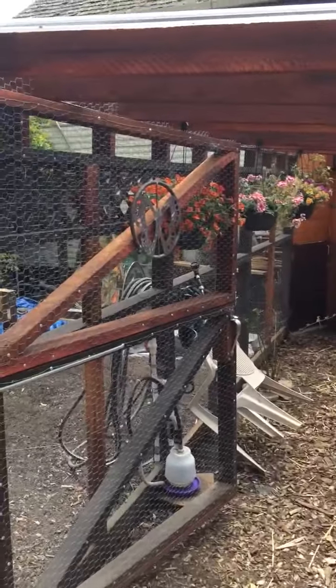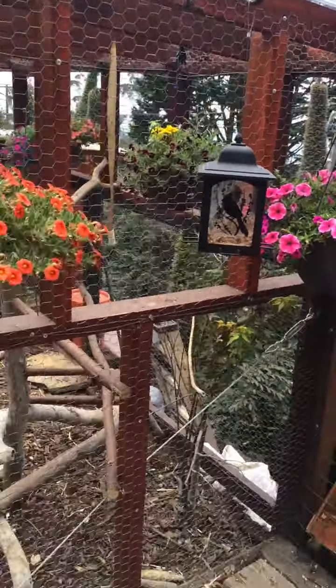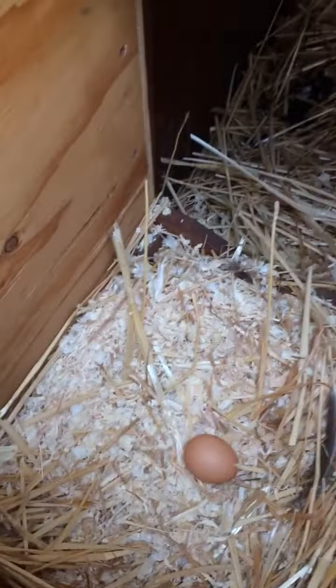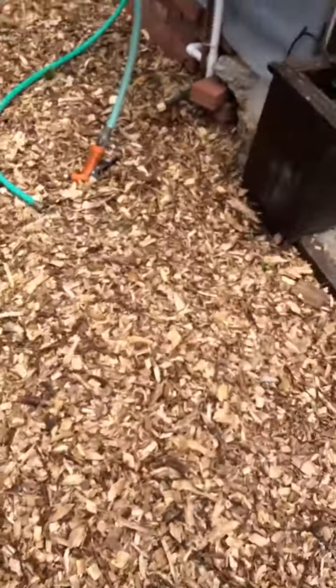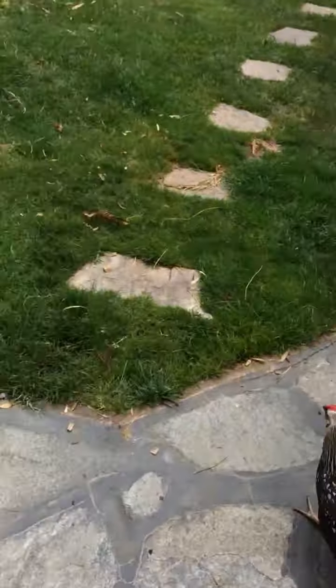The flowers are all doing really good. Got a lot of birds coming to the feeders — I just filled that yesterday, but this is actually chicken feed and they still ate it all. Usually with bird feed they eat it in less than a day. Here comes Timmy — maybe she's gonna lay an egg. It's kind of cool, they just come back in here when they gotta lay an egg. We only got one in there so far — not even a third of the rent. But I'm pretty confident it'll be a three-egg day.